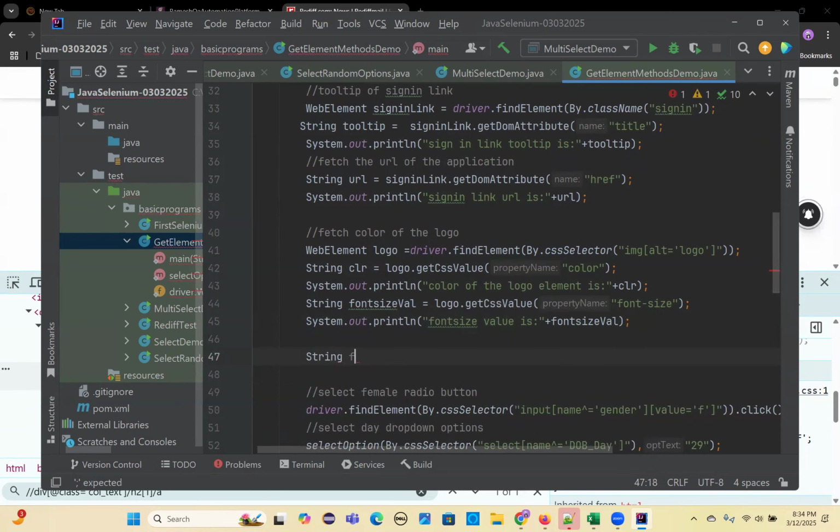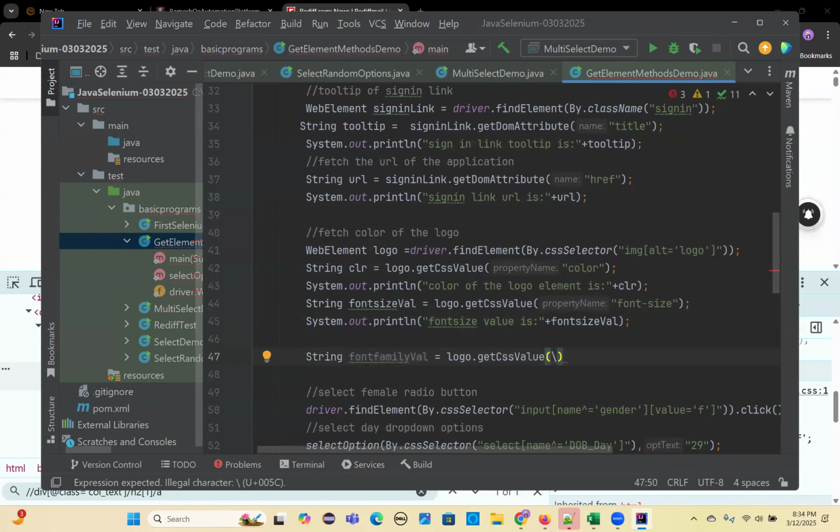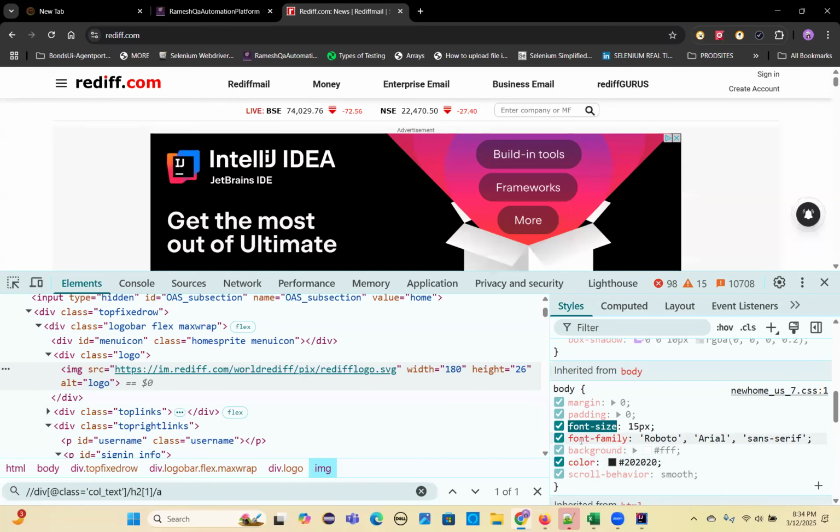I just want to give a few of them. Logo dot get CSS value. We can just copy the CSS property from here.